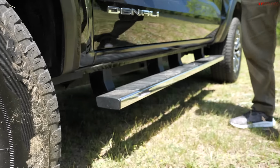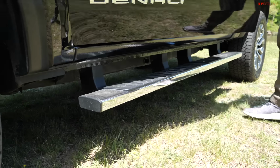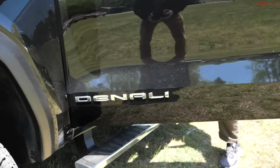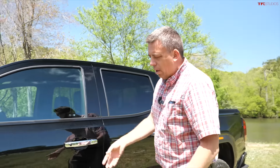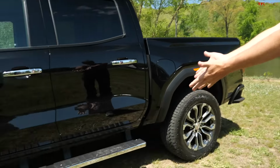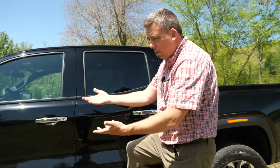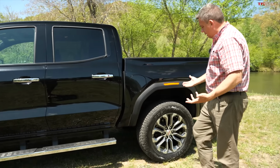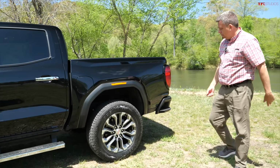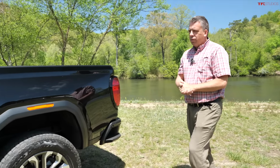Your side steps, yes, are here. I don't know if this truck needs a side step. At least for me, I'm pretty tall. I don't think it does, but if you're of a shorter stature, of course there's side step options. And you could tell this truck wasn't really intended for off-roading, even though it has a large tire and a pretty aggressive front bumper. Still, you can of course remove that if you don't want to.